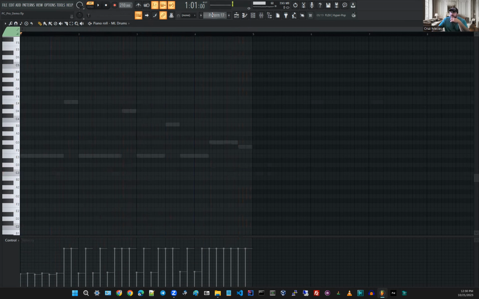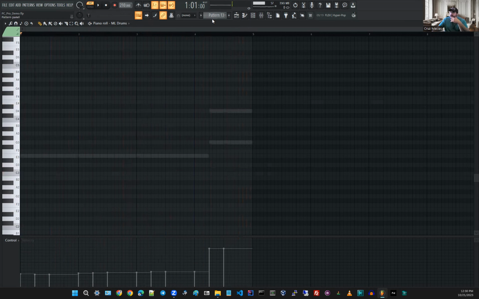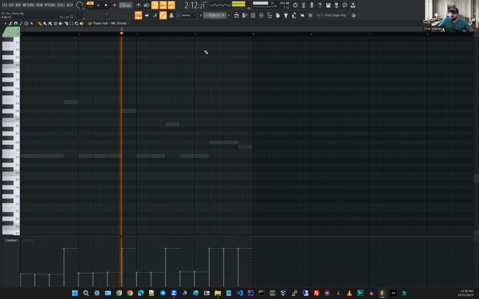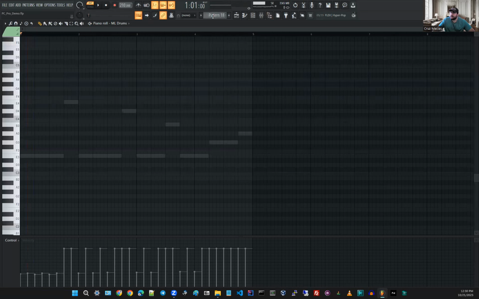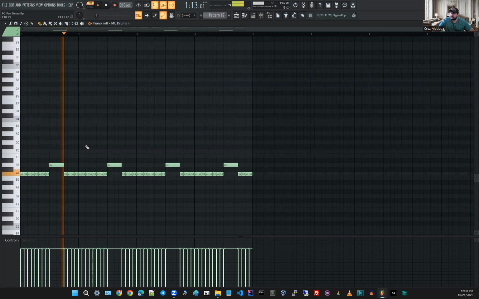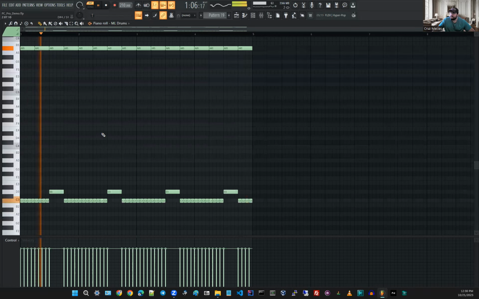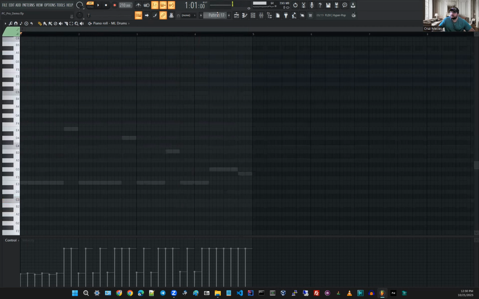So I programmed these myself. We had a guitar, so I think this could be the guitar here. So the double bass goes with the guitar. So let's go back to that bass.